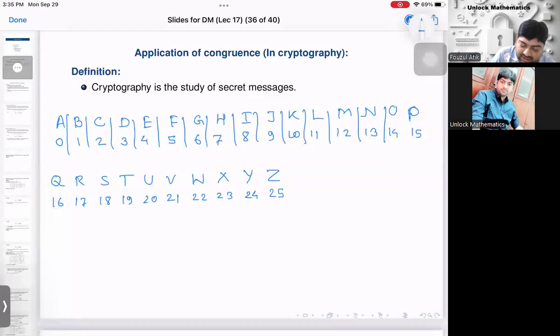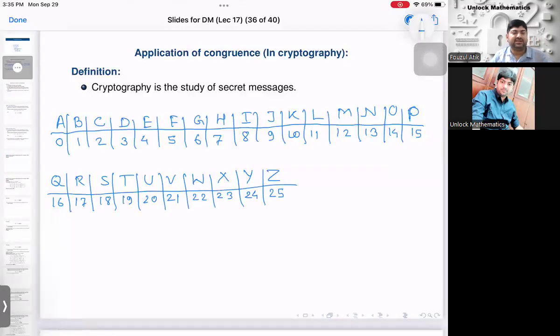Now why am I doing this? In the previous example, you saw that I just shifted each alphabet by one, which is very easy. Once somebody has some idea, they can easily decode it. So that secret message is not that great. But we can make it great with the help of congruence. How? You assign each alphabet a number, and then you can shift it. Like I shifted one letter, why not shift it by many more letters, like 3 letters?